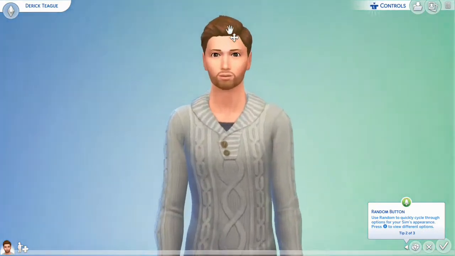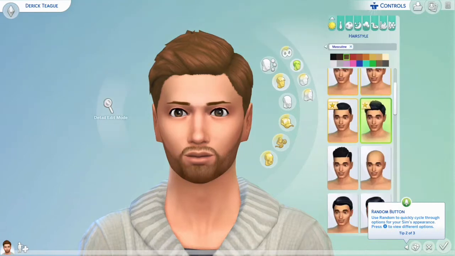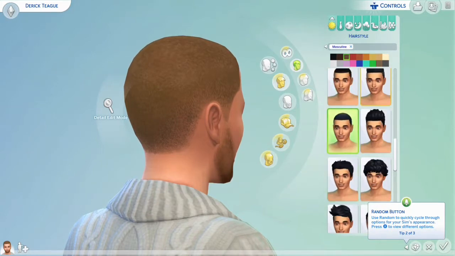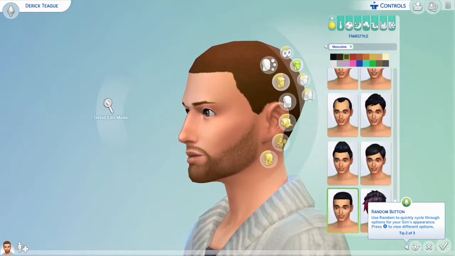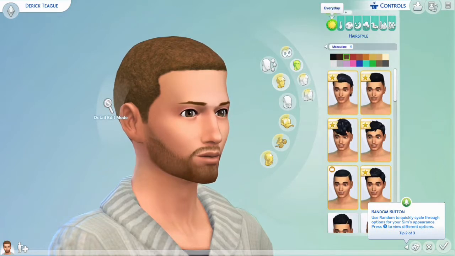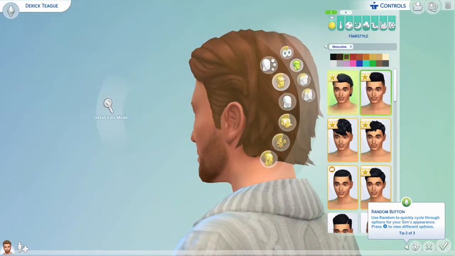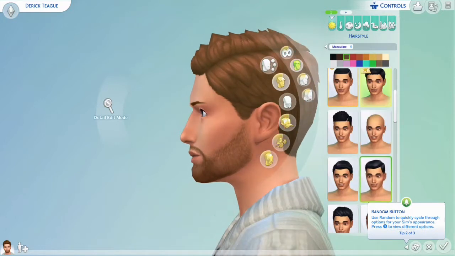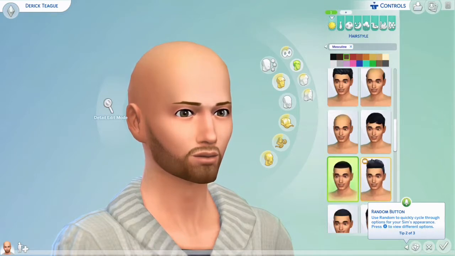Let's do his hair first and. What kind of hair shall we give him? I think shorter would be good. Looks alright. I like that one. That one's okay. Keep that one in mind. A little bit of hair. We give him a box. He can go bald too. But I think I like that hair right there. So I think we're gonna go with that one.